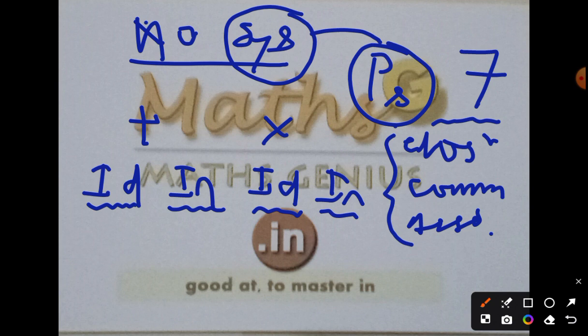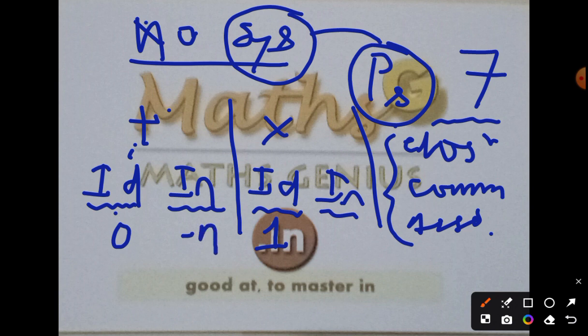So we were talking about additive inverse, multiplicative inverse, additive identity, multiplicative identity. Now what is identity? It doesn't change the value of the number. What does not change the value of a number in case of addition? 0. What does not change the value of a number in case of multiplication? 1. So they are the additive and multiplicative identities. What brings the result to 0? The reverse of the number. In case of addition, what is the inverse of the number? The negative of it. So if the number is n, then minus n is the additive inverse.